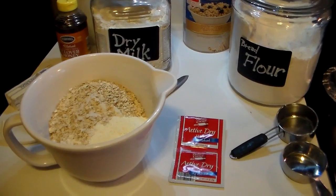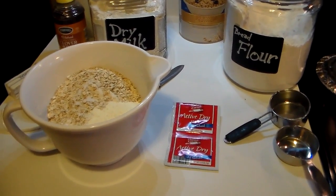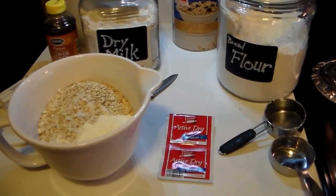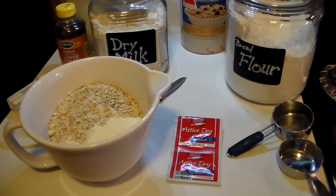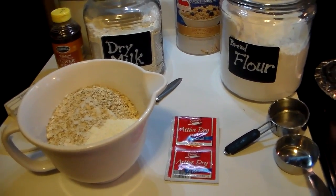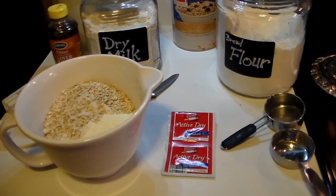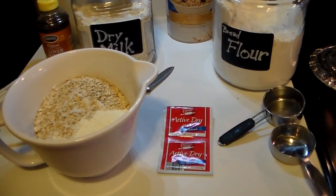Now, I've had a lot of people over for supper, and I make this bread a lot because it is so easy to put together, and when it's baked up, the house smells so yummy. If you like the smell of fresh bread baking in the oven, you will love this because it has a sweetness because it has honey in it, and it just absolutely smells amazing when it's baking.